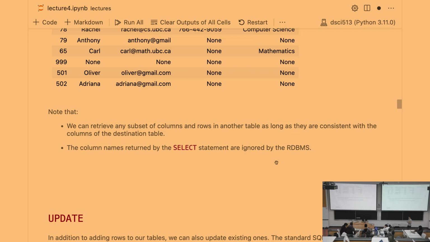Yeah, so the question is, I mentioned that there is no guarantee that the inserted rows will appear at the bottom of the table. And the question is, is there a way to enforce that? Basically, in a relational database, no, because that is something that the database engine decides. Suppose that you have a very large table and the database is saving different parts of the table in different parts of the hard drive. That order might depend on that. So we don't have any control over what the database engine internally does. So yeah, there's no way.